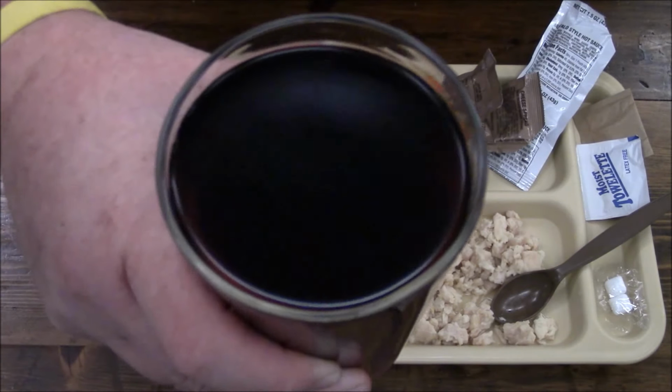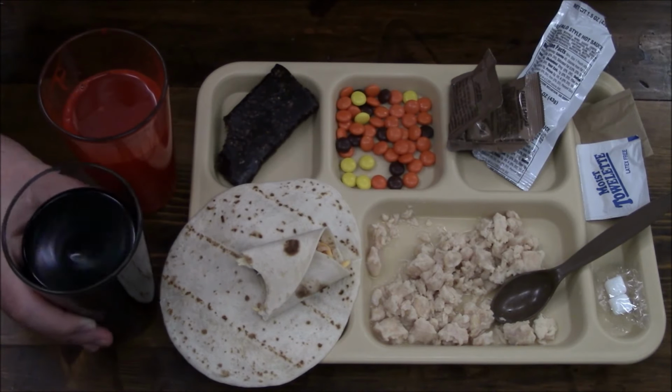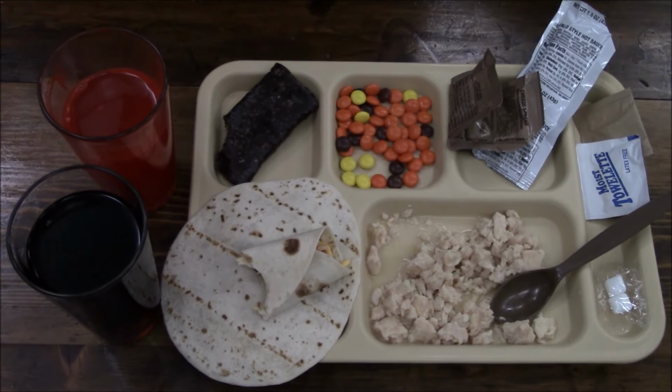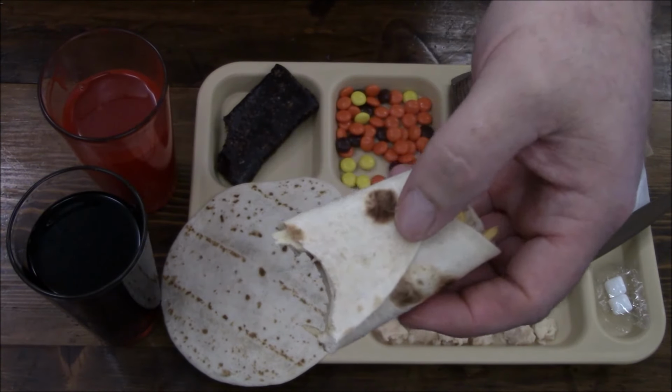We'll try this raspberry type 3 drink. That's good. I think these are kind of my favorite. They're sugar-free. Don't have a lot of stuff in them. Just enough for flavoring for hydration. Well, man, I'm going to dive back into this and chow down. This is actually pretty good.